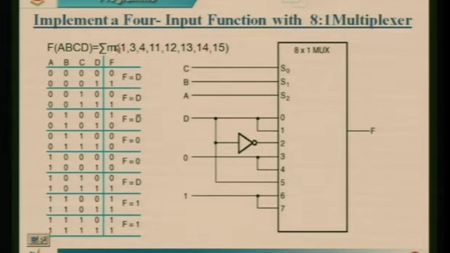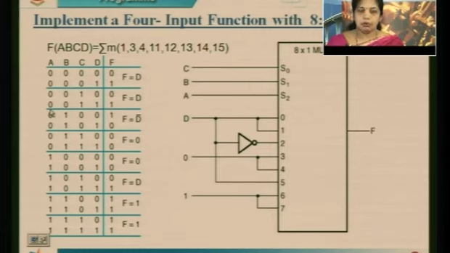My output is a single output, which represents this function, these minterms. Small m represents minterms, summation of minterms 1, 3, 4, 11, 12, 13, 14 and 15. Now we write based on this. Wherever there is 1, that is 0 0 0 1, it represents 1, so I will write 1 over here. Next is 3, which comes over here, 0 0 1 1, so it will be 1.